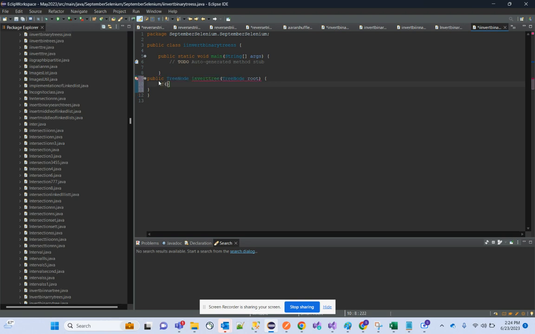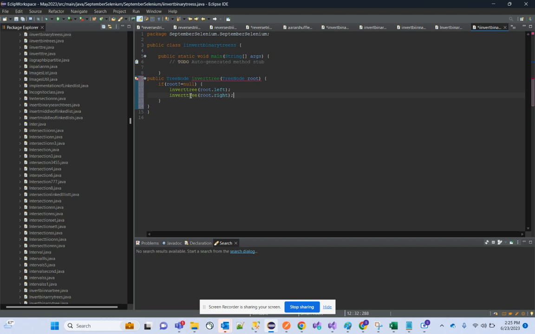If root is not equal to null, we are going to call the function. What is the function all about? This same function. We are checking the null values, and we are going to call it on both the left and right side: root.left and root.right.